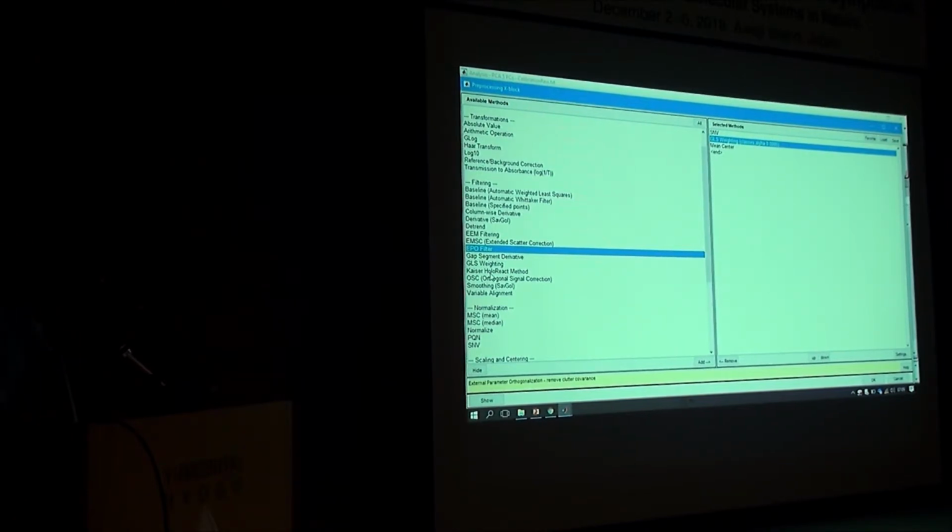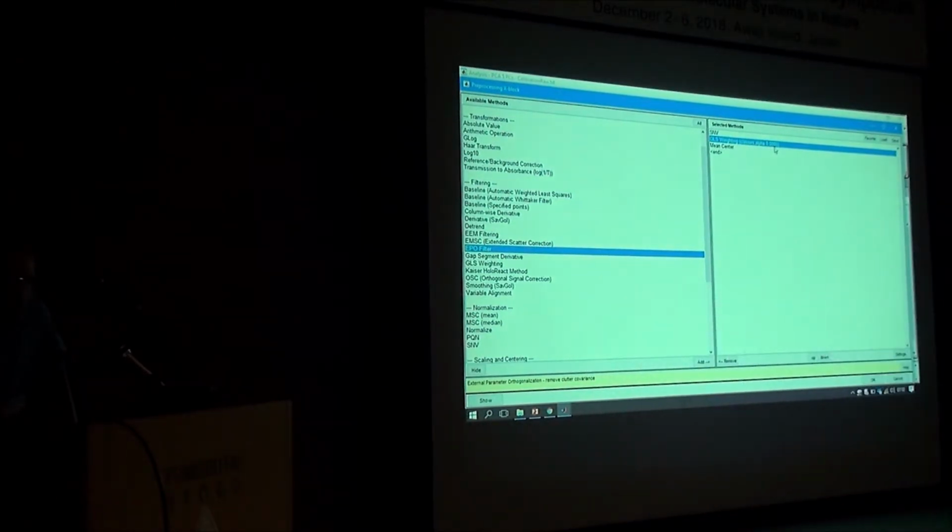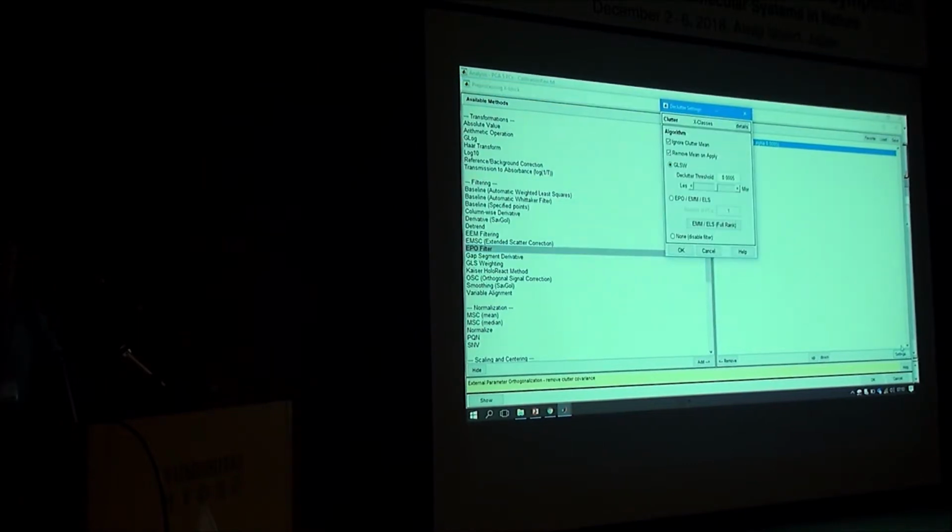Is it possible just to show what happens, for example? Sure. So we got a GLS weighting of 0.0005. So let's reduce it further. So what happens is too much deweighting.